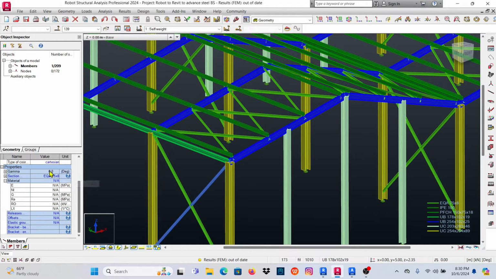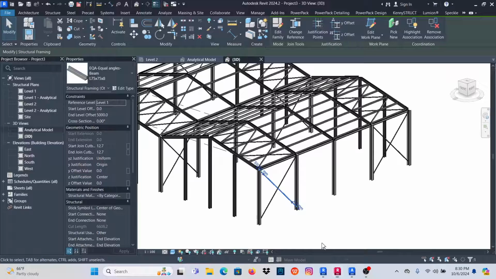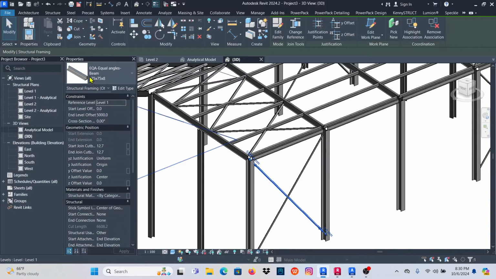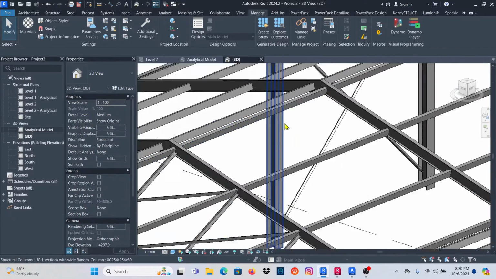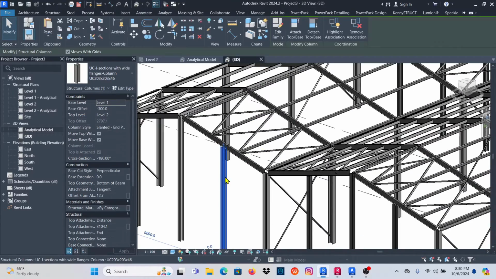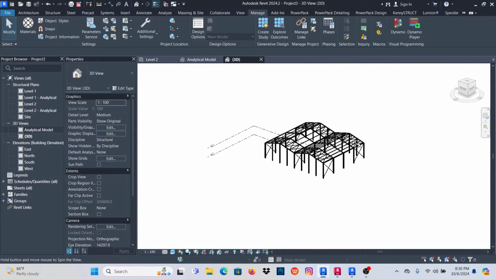Okay, 75/8. That is because this one is an equal angle. So in Revit, it's picking that one which is a 75/75/8. So I'll go back here. It has already picked that one. Okay. The other members that I can counter check, we have that one, universal column, which is okay. And I'm happy with what I have.